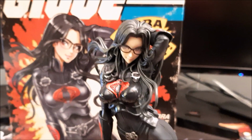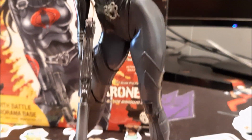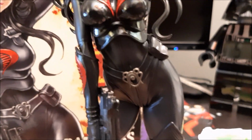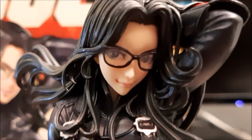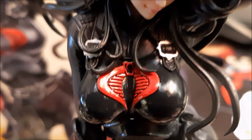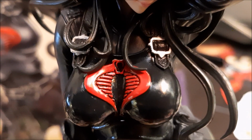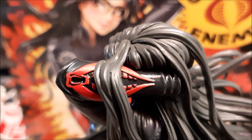Okay, so first look out of the box, and one of the things that works for the statue is the simple use of color. This could be a very boring piece. It's very monochromatic, the black on black, black hair, black glasses, black suit. But if you take a close-up look of her face, her eyes really pop out. The color of her skin and even her lips, peach colored, it really makes a difference. And the Cobra insignia, that deep blood red colored, great paint job down to the very edges and the corners on the fangs and even on the hood. And the insignia on her forearms.